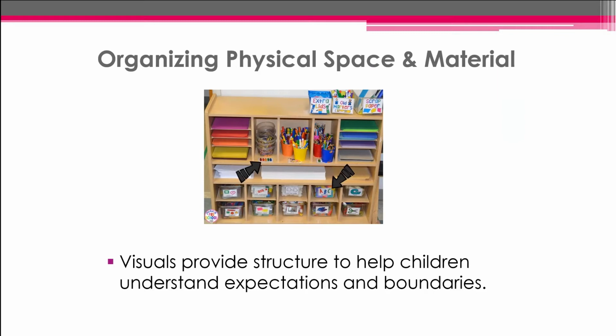In your handouts, you'll see a handout that includes 25 reasons to use visuals, which offers other ideas for where the visuals can be used, such as children's hooks or cubbies or bins, labeling the play areas, and to show when play areas are open or closed. They're also used to indicate the number of children in each play area.